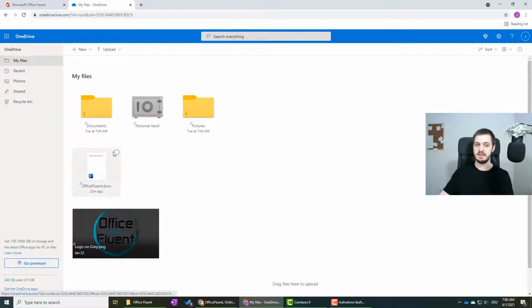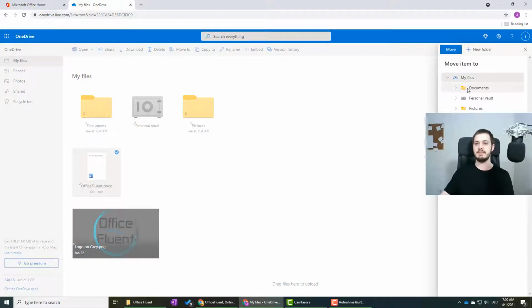Going back to my files, going back to the options. The next option you have is to move or copy the file to any location. If I go to Move File, I get my folders in my OneDrive. I could move the file, for example, to Documents.